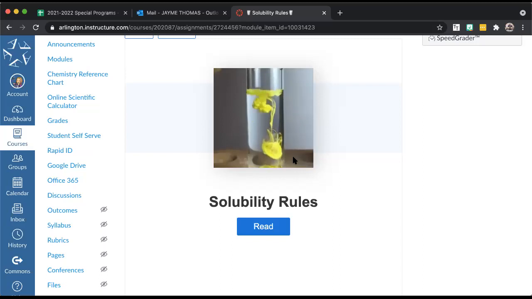And so if you let it sit long enough, all of that yellow is going to settle to the bottom. It's going to look like a clear solution on top, and all the yellow will be settled at the bottom of the test tube, looking like little solid flecks. You'll be able to see tiny little particles floating. But it takes a while for it to settle out with gravity.